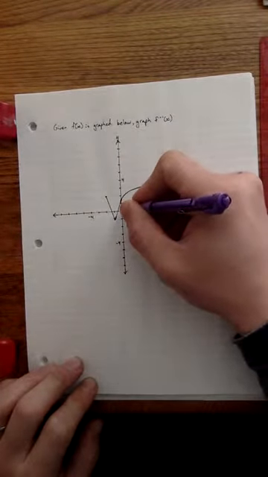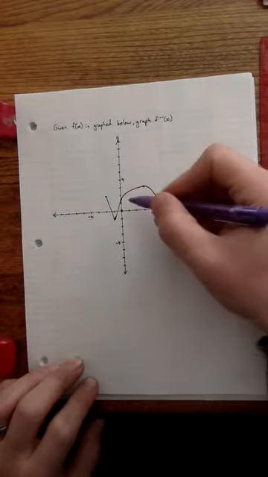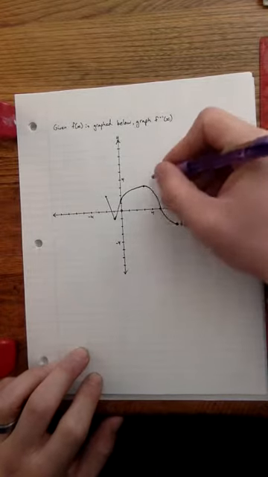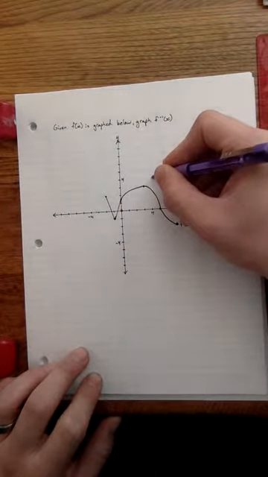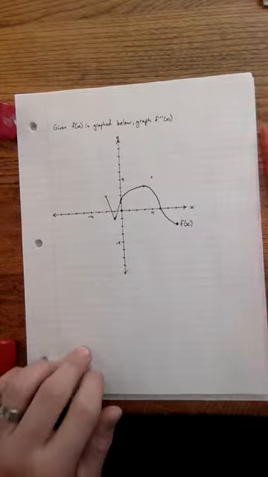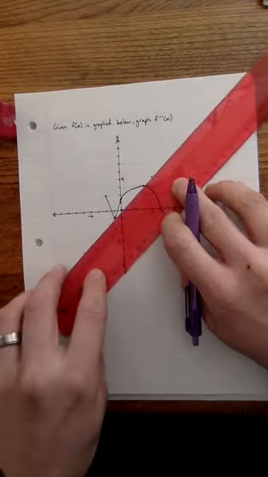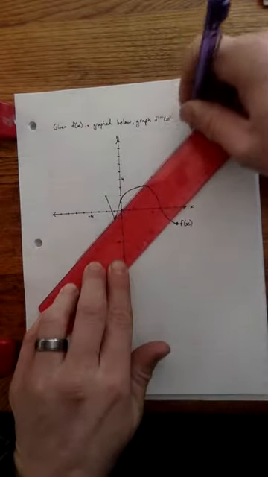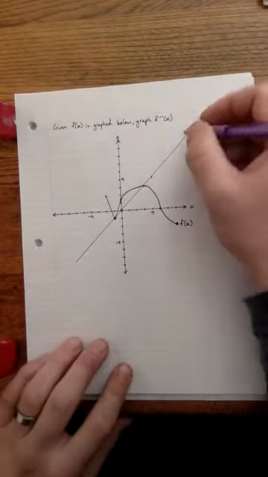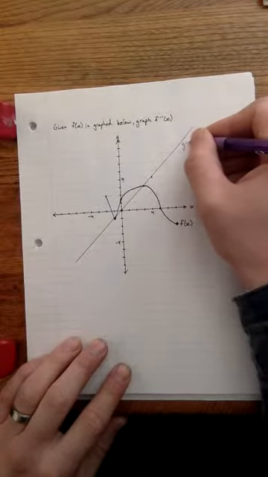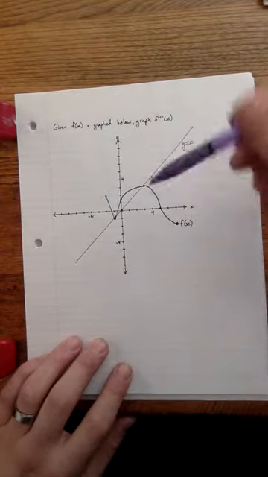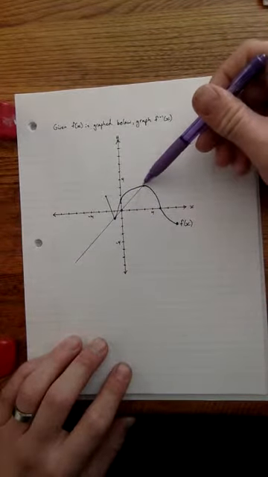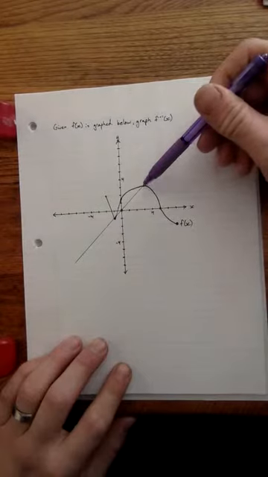One point on that line is 0, 0. And then every other point where the y-coordinate equals the x-coordinate is also a point on that line. So at 4, 4, we have another point on the line y equals x. So we'll just connect the dots and make ourselves a nice line to reflect across. And this is the line y equals x. Every point that was on this side of the line will move to this side of the line, and every point that's on the line will stay on the line.